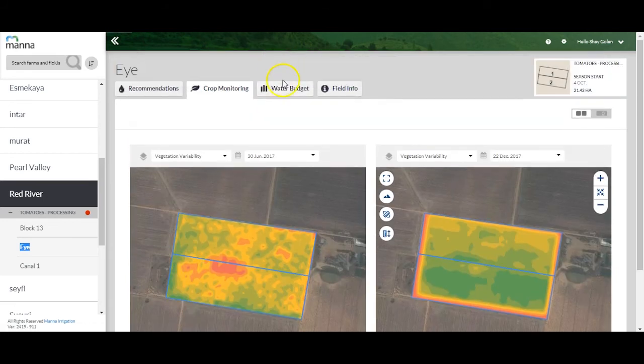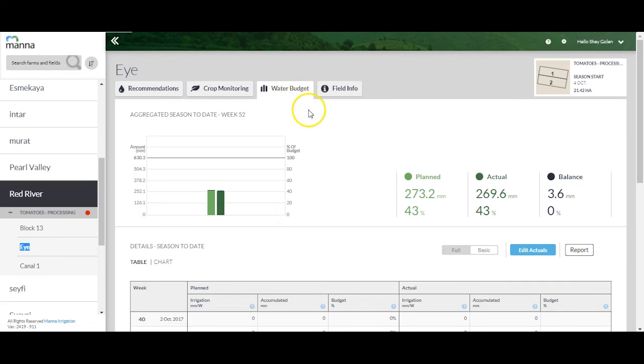The third module provided is water budget. This is a planned and tracking tool for the water usage of every field. It calculates the expected water consumption for the entire season in a week-by-week distribution, and then shows the actual versus planned consumption at any point during the season, as shown here. At the right side, three sets of values are displayed. Scrolling down will reveal the whole season.